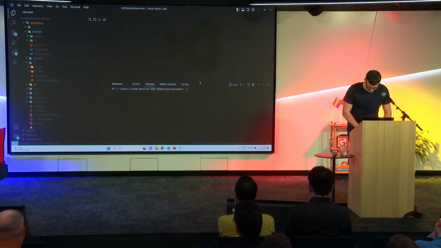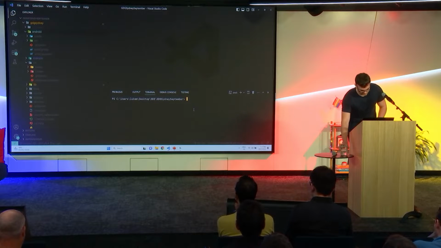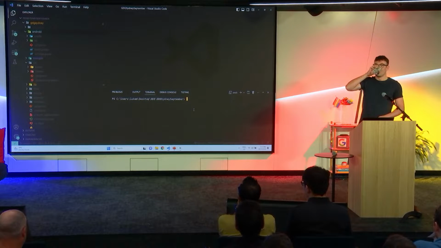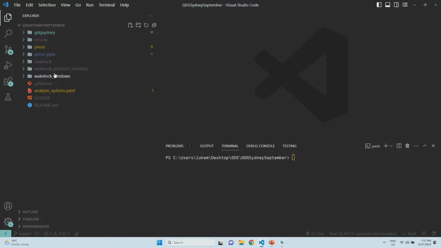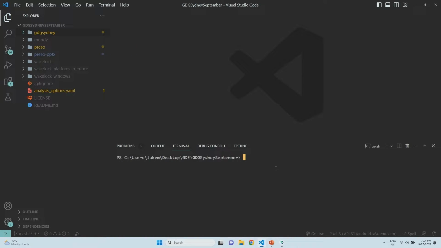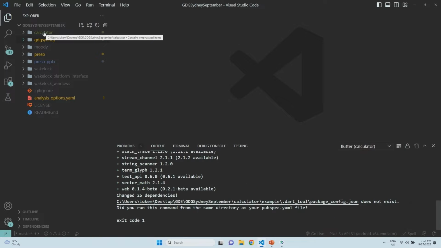Oh, cool. All right. So we're actually just going to create a Pigeon package from scratch here. Just ignore these ones, they're just ones that I've been working on, so we'll minimize this. The first step is to create the plugin package. We'll call it calculator, a native calculator plugin. Sure, that's fine. What this will do is create our folder that we've seen before.